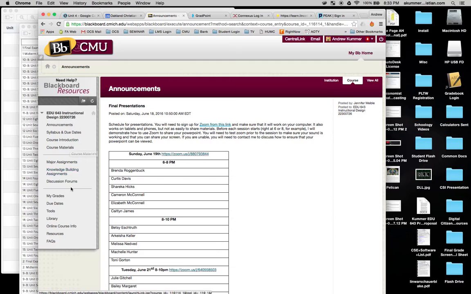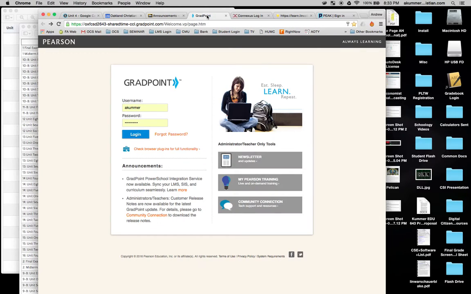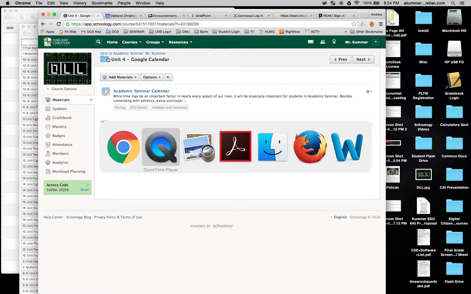So for a lot of you, you're going to look at things like probably course materials or syllabus and due dates. Syllabus and due dates, that's going to be a really good place to look. Grades for most of you. As a matter of fact, when I logged into GradPoint, Connexus, Lincoln, and Peak as a student, the gradebook was the best resource across the board. So if you click on My Gradebook, what you'll return are some examples here.